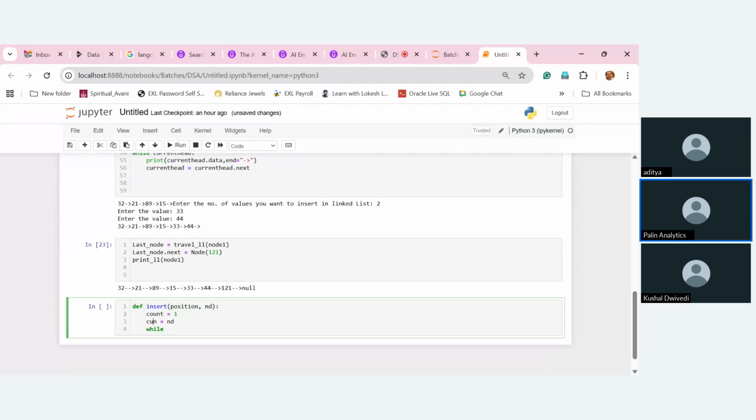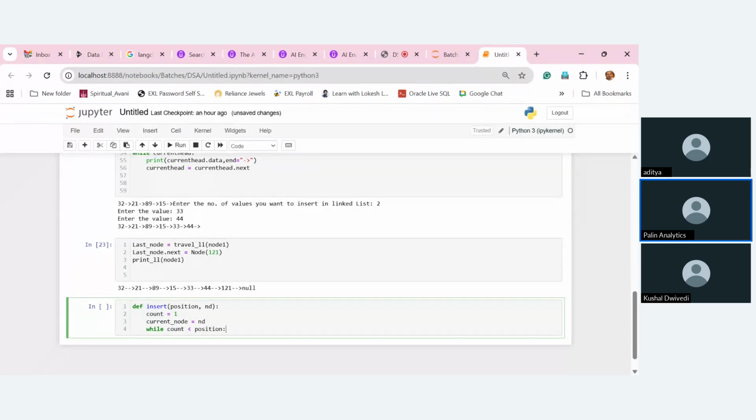I'm taking this full name. Current node is equal to nd, and while count is less than position. Okay, while count is less than position.